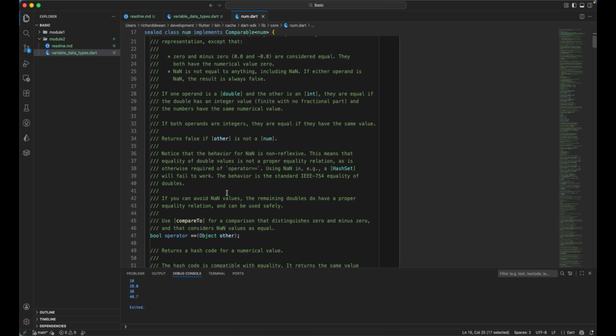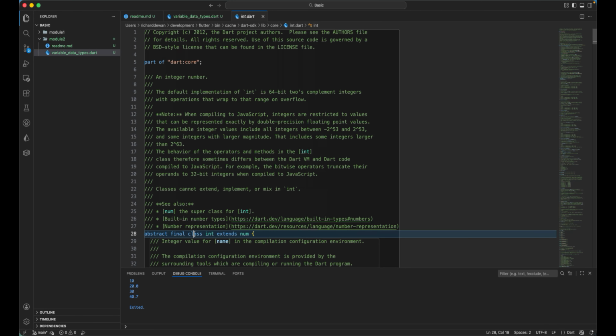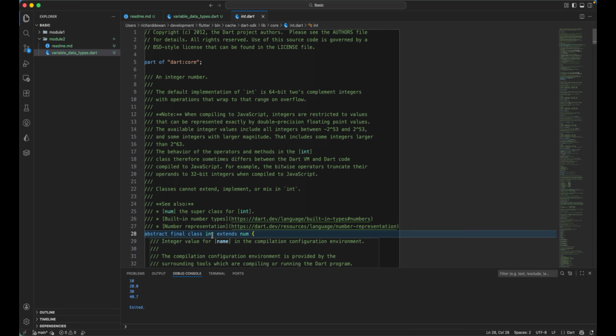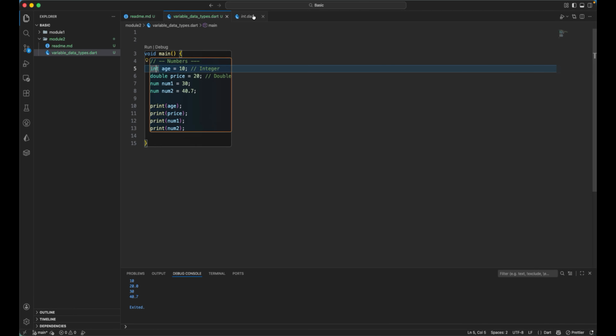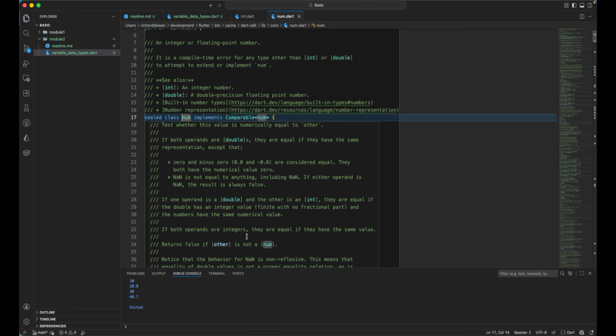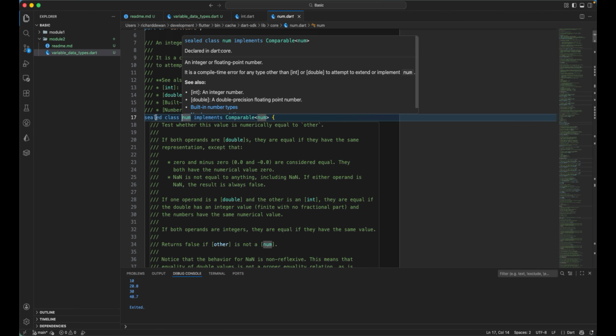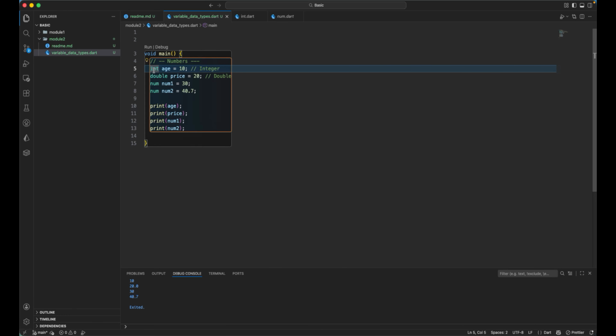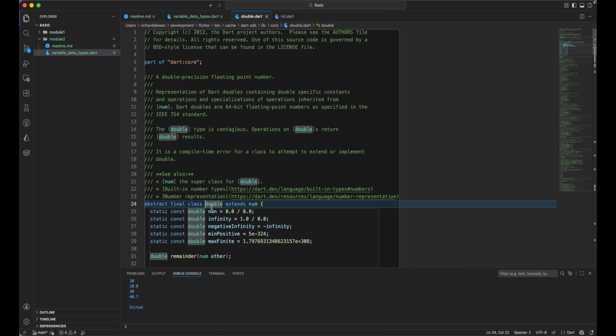So let's just go back to our int, and you will see that it's an abstract final class int which extends the number class that we have defined. If you go to the number, it's a sealed class. So every number that we have, whether it's the integer type or the double type, is extending from the number type.